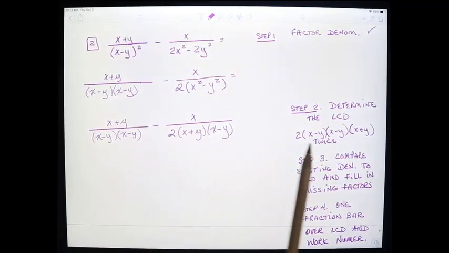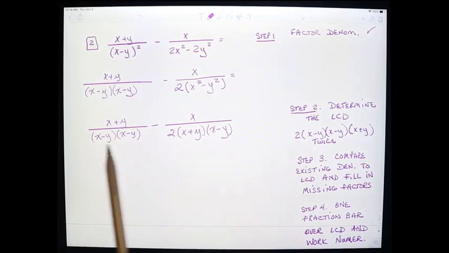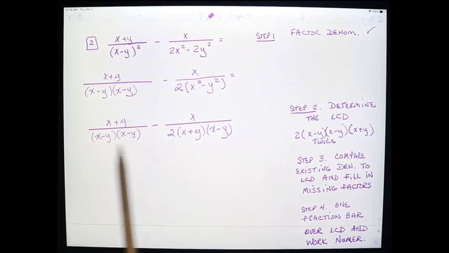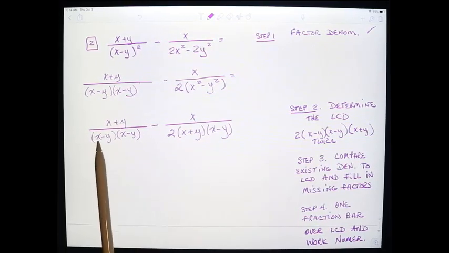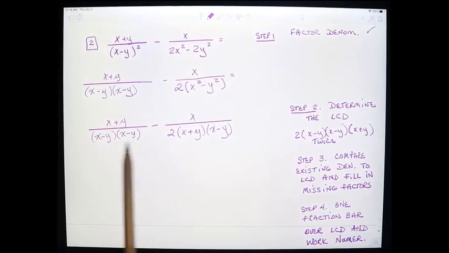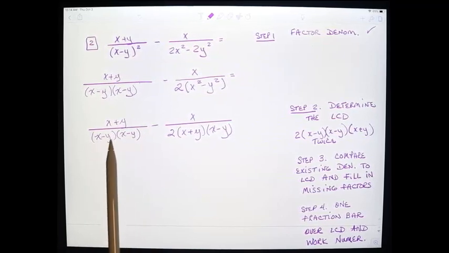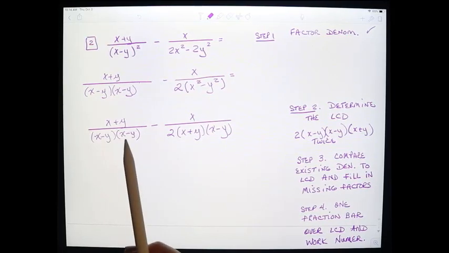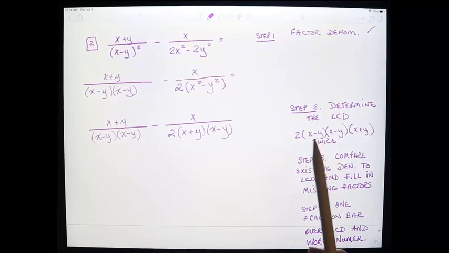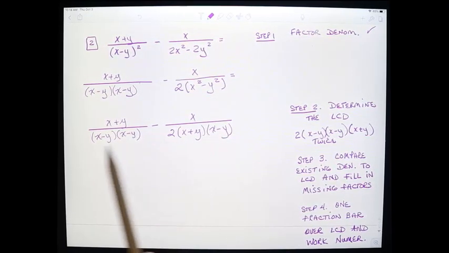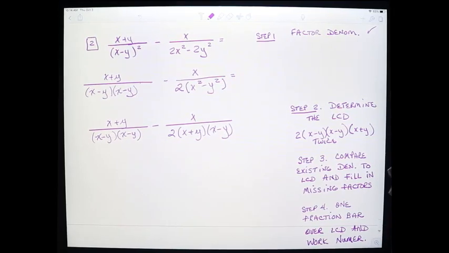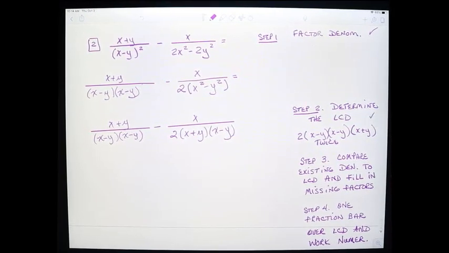So the 2 is unique. I put him in there. I see an x plus y. I don't see another one of those, so I put an x plus y in there one time. And then when you have duplicates like this, you go for the greatest number of times the factor occurs in any one denominator. So in this one denominator, this factor occurs twice. So you see me listing it twice. That's a greater number of times than once here. So again, the greater number of times is the number of times you list. So we've got our LCD determined over here.